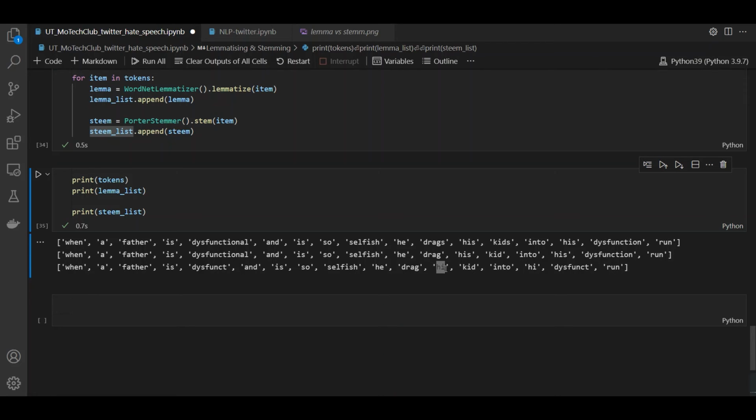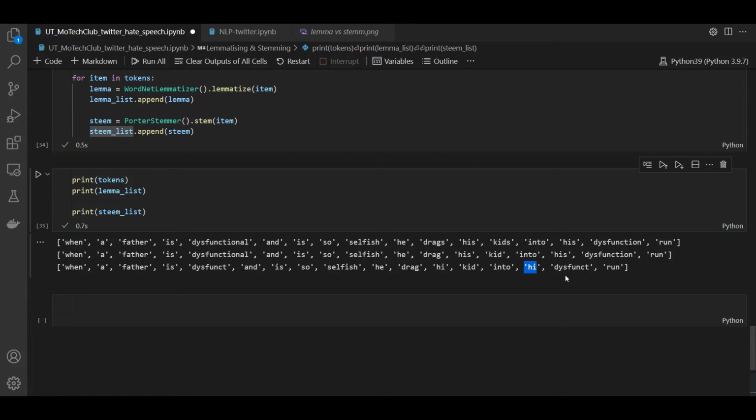So this is one of the issues with stemming. Kids, kid, into. Again, here we have his, here is again high. So far we had 2 positive points for lemmatization, but stemming, yeah, it's not really good.